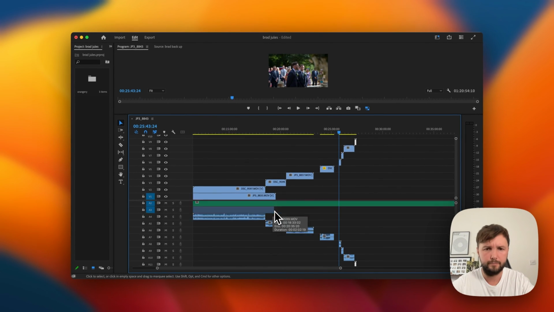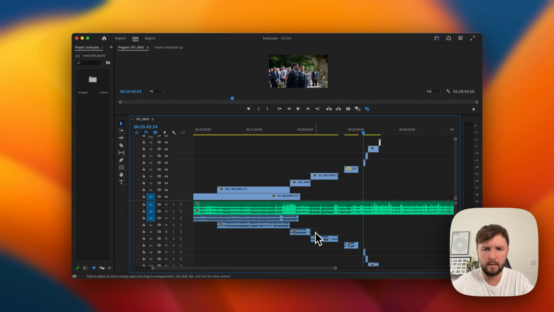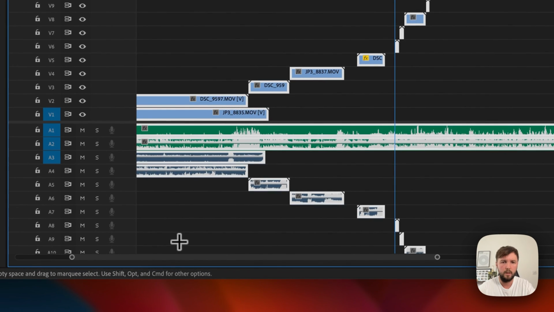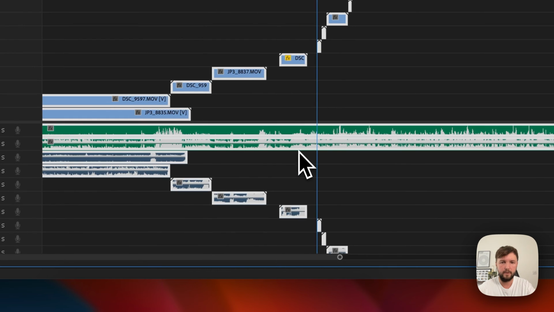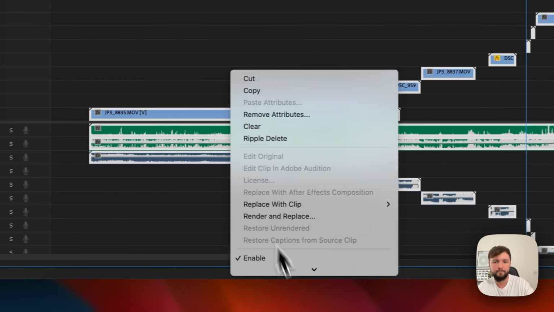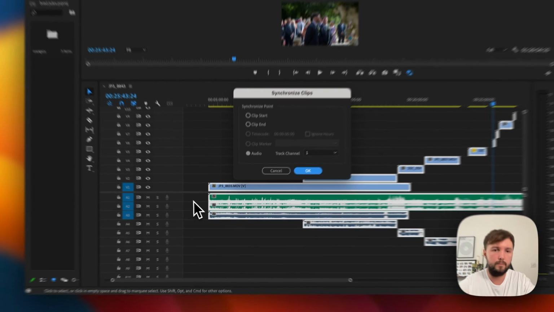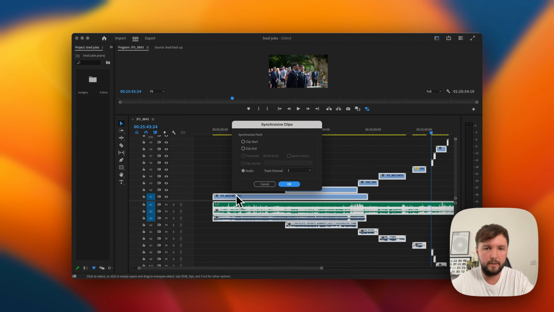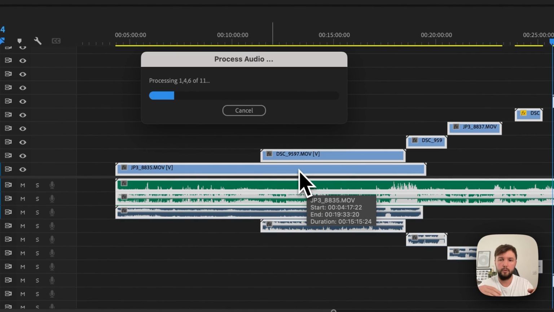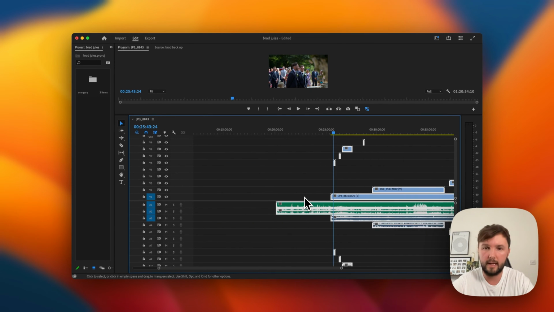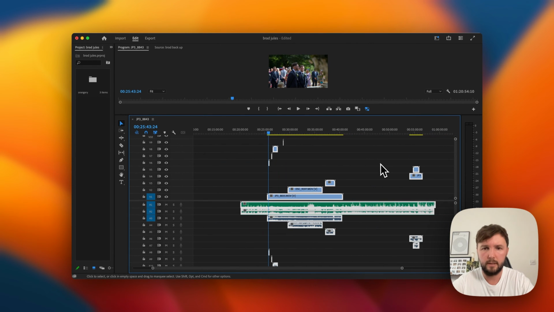Okay, so now is everything on a different track? It looks like it. So what we're going to do is select all of that. And because the audio is linked, that's fine. Then we're going to right click and go to synchronize. Now, obviously I've got two main audio files I would like to use, but for the sake of argument, I'm just going to put track number 1 and then click OK. Then it's going to process everything and hopefully everything's going to be all synced up. Boom, it looks like it has synced up nicely, actually.